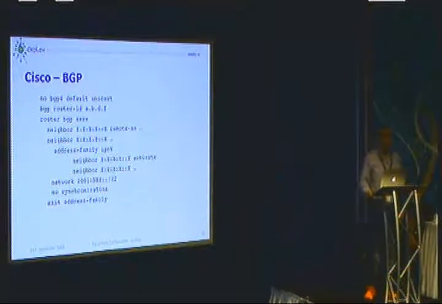Why Cisco did that? I don't know. Probably it will be easier just to have it there in the same configuration. I don't know, there is probably some reason. Well, we didn't ask Alvaro, but probably next time we can ask him why they changed it that way.